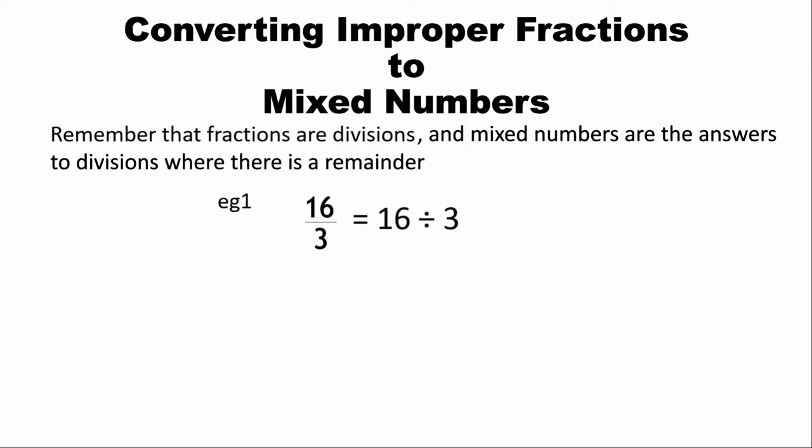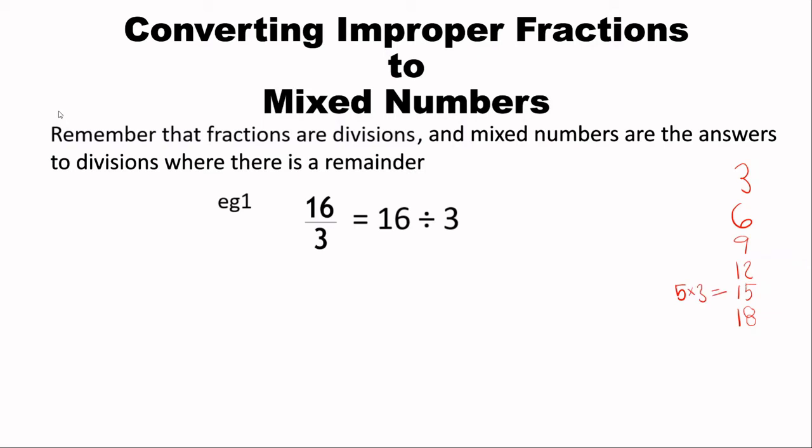It's an answer which has got a whole number part and some remainder, but we write that remainder in a slightly different way. So although I know that 16 divided by 3 won't be a whole number answer, let's see how close we can get. Now you can probably do this in your head, but I'm just going to show my thinking to the side here. I know that 1 3 is 3, 2 3s are 6, 3 3s are 9, 4 3s are 12, 5 3s are 15, getting pretty close, 6 3s are 18. Oh, I went past it.